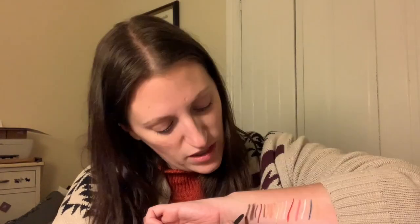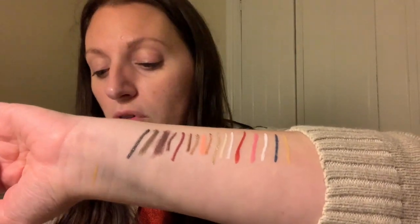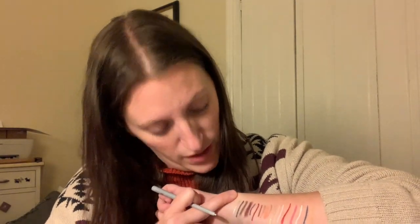Let's try this graphite one, Hustla. I don't wanna break it. Yeah, okay, beautiful, wonderful, went on great. The shimmery ones go on really, really nicely. They're not dry, they don't break. So note to self, if I'm gonna be buying these cream gel liners from ColourPop again, I'm not gonna get the matte ones, I'm gonna get the shimmery ones. Jesus, Rebecca. Okay, the silver one also went on beautifully. All right. So those are the liners.